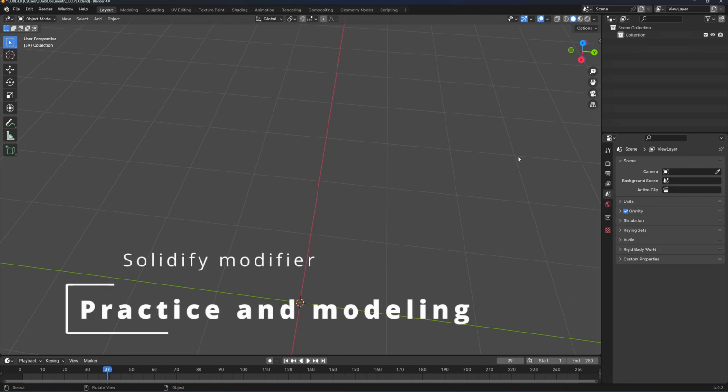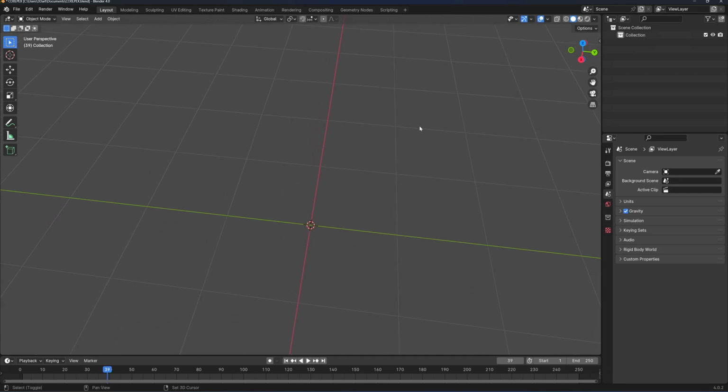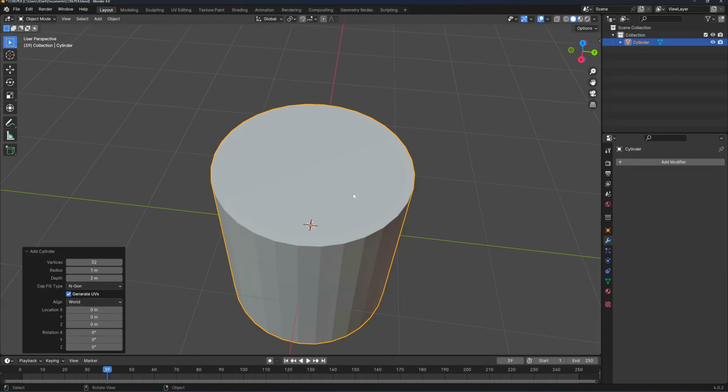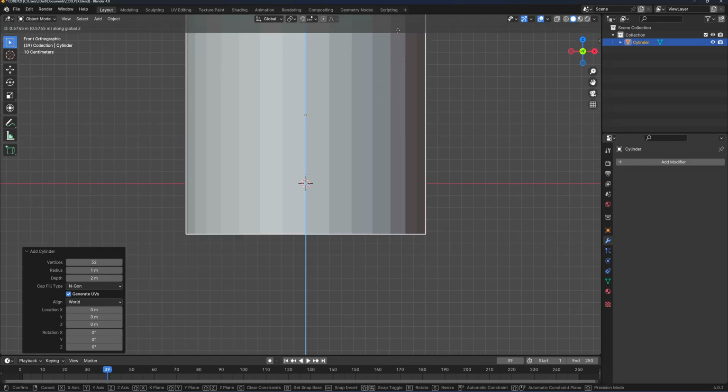Hello, in this tutorial we're going to learn how to add thickness on our objects, and to do that I prepared a special exercise for you, so let's dive in simply. I'll go ahead and drop my first mesh here, and pressing 1 from front view I'll go on G on the axis.